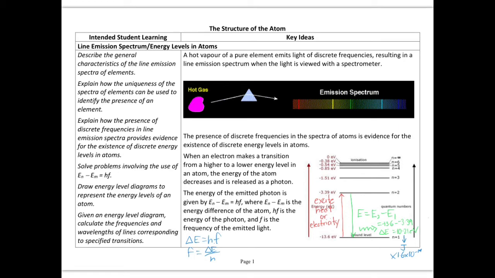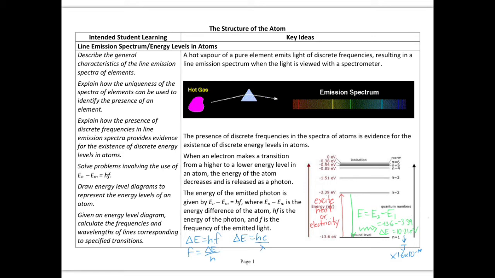So make sure you convert that into joules before you substitute it into this formula here. Obviously, if we don't want to know the frequency, because quite often we want to know the wavelength, we can use the formula delta E equals hc on lambda. We've talked about where that comes from before.